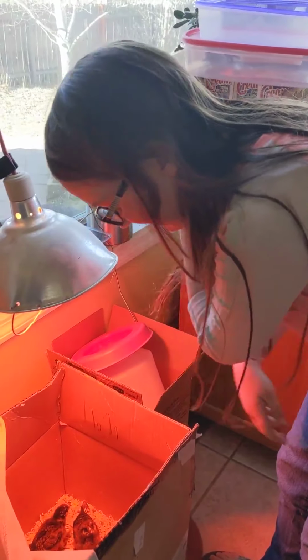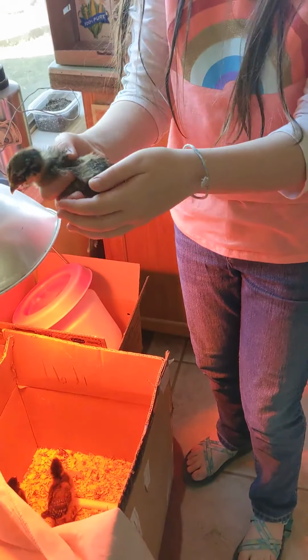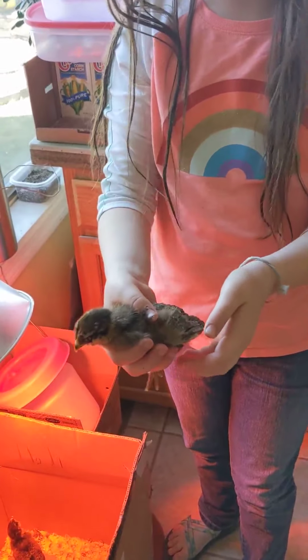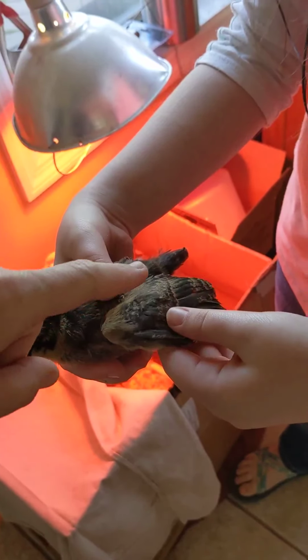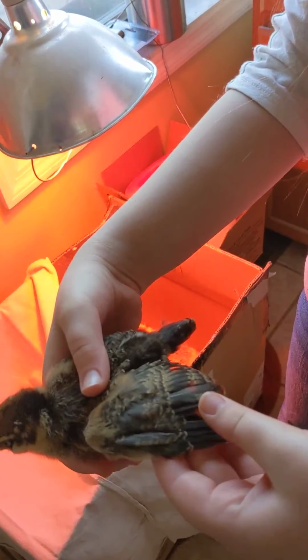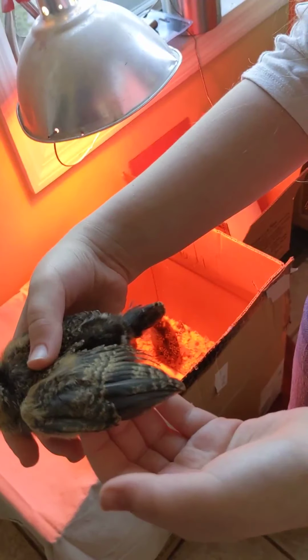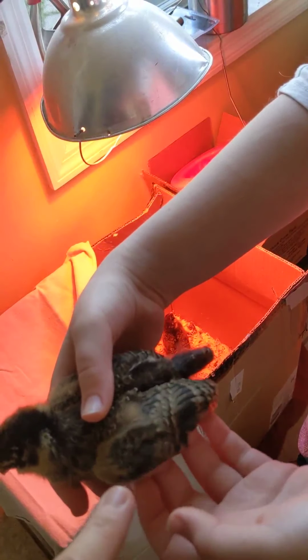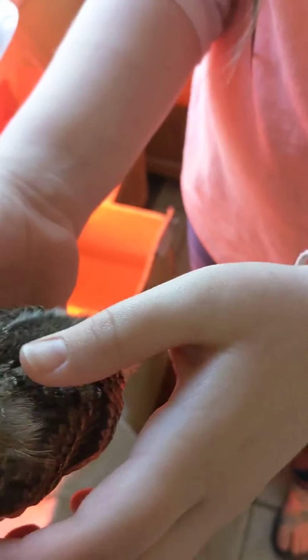Birds, friends. We're checking on the chicks again. It's been quite a while, maybe even a whole week since we've looked at them. The last video we did, they were just starting to get their wing feathers, and look at how they've grown. They're super long. Look at those wings. And the tail feathers, do you remember? They were just these tiny little things poking out the back.